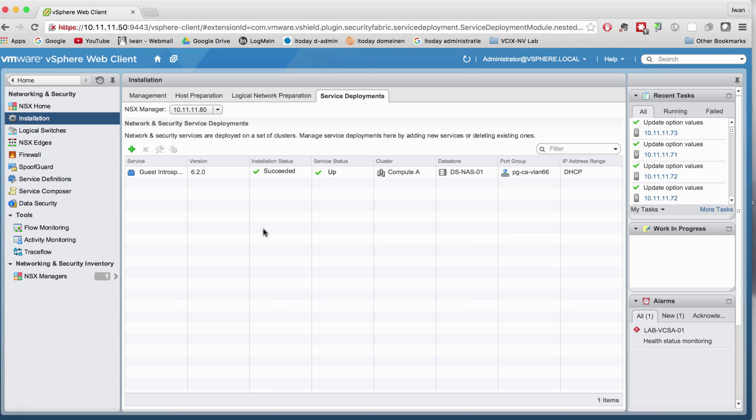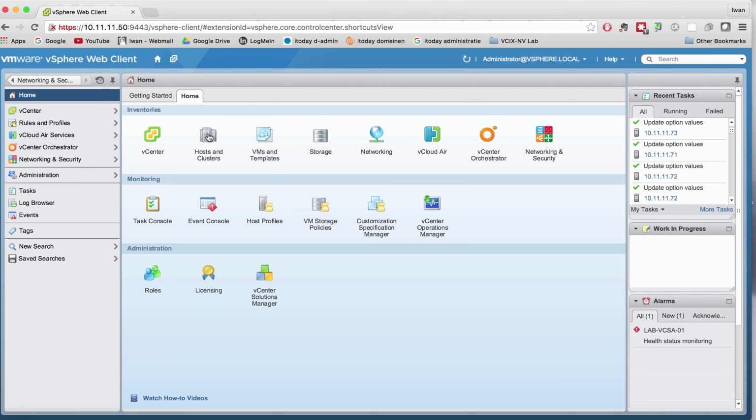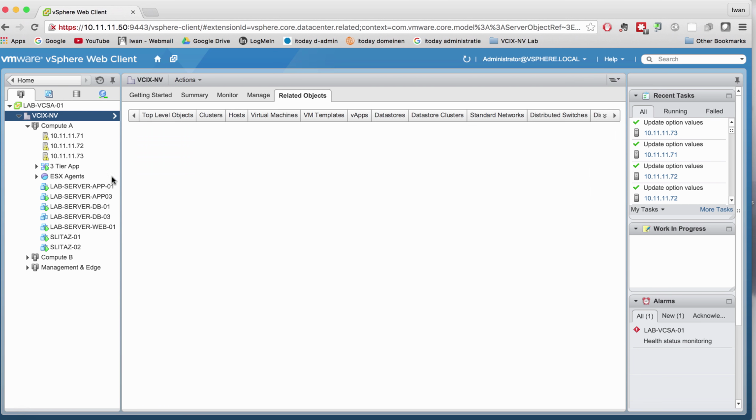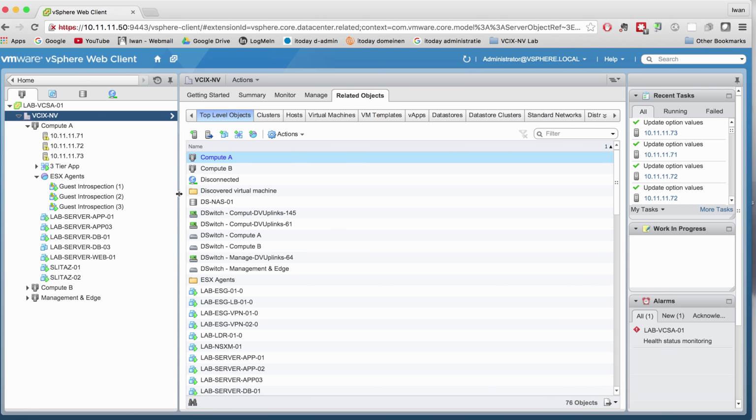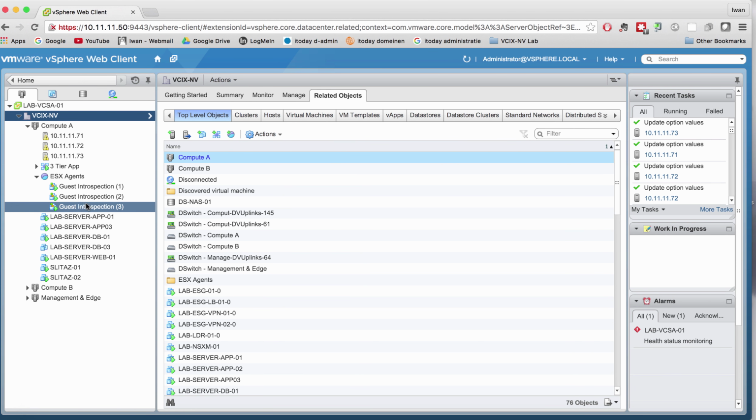It took a while. The reason why is because it needs to spin up a few virtual machines. As you can see here, the hosting clusters and the ESX agents. You will see that there are 3 different virtual machines created, guest introspection services, one for each vSphere host or ESXi host.